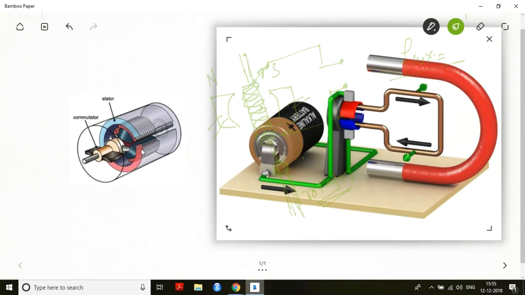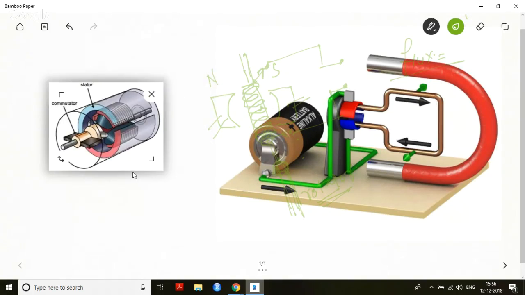Or in case of active electric energy, I can join the two sides of the coil with some AC or DC current which is available. Like in home, we have motors for our water purposes, and those are AC motors. So I take input from a circuit present in my house, and I connect the two ends of the coil inside the motor to that AC input, and due to that AC input the motor starts rotating. How does it rotate? I'll explain now.